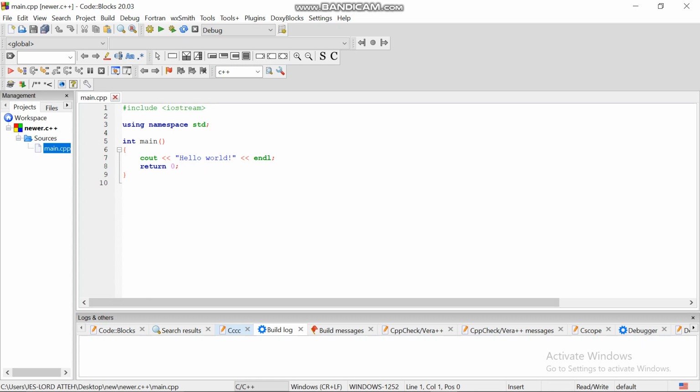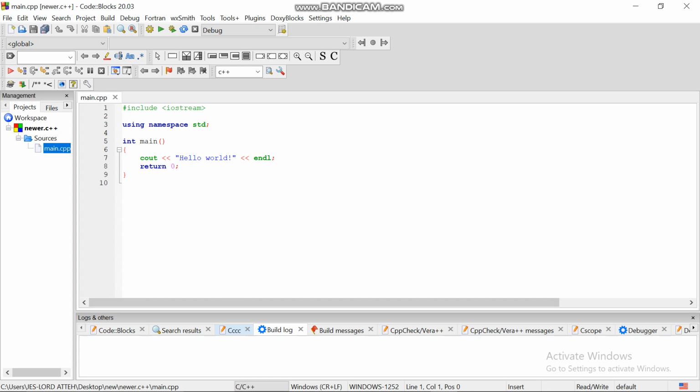Now, the first line of code says hash include iostream. The hash here has several meanings depending on the context of the program you are writing.